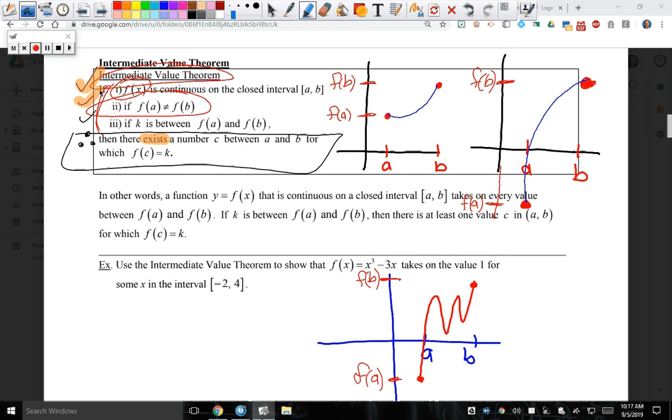So now let's go to the third and final condition. If K is between f of A and f of B, Spencer, what does that mean? Layman's terms to a third grader. If the number is between the y of A and the y of B. Perfect. If that number is in between the y at A and the y at B. You with me? Madeline, what else would you say? Would it be a constant? So, like a point on the graph in between A and B.